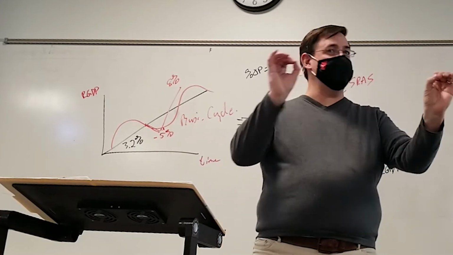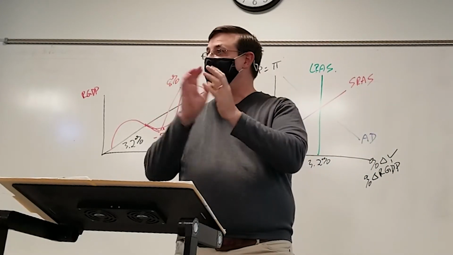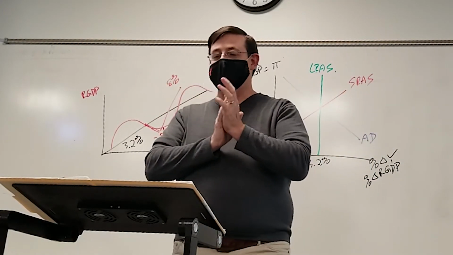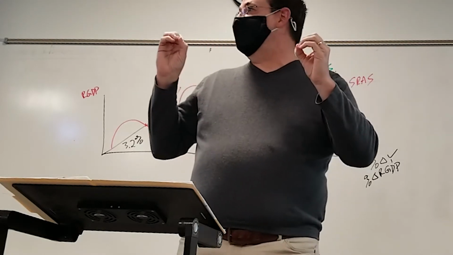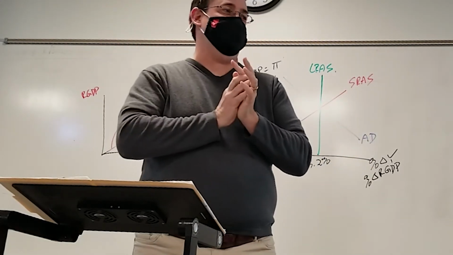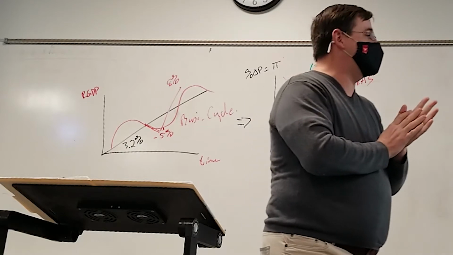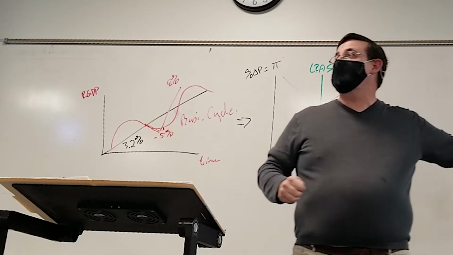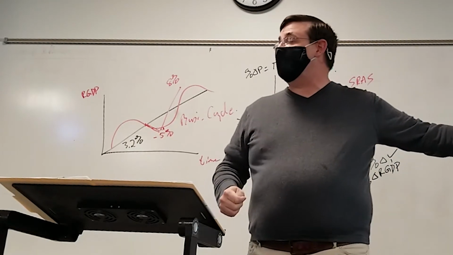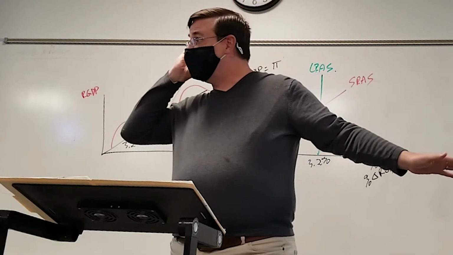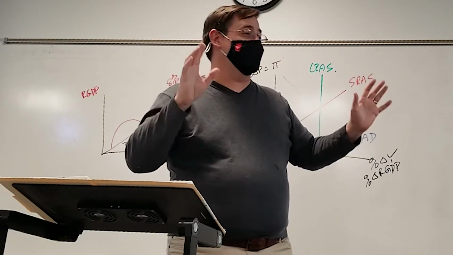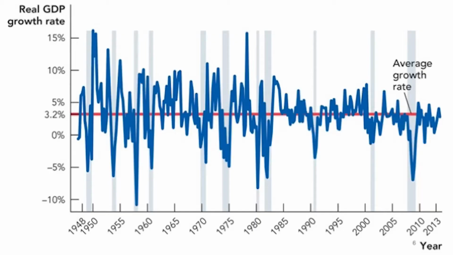Okay, so there are Federal Reserve banks all around the country. I think there's 12 of them altogether. Those are banks that are banks for banks. We'll understand a little bit more about the Federal Reserve going forward, but the one in St. Louis helps produce all this data. If you click on the link, you can get updated data, and more measures than what we're going to talk about today.